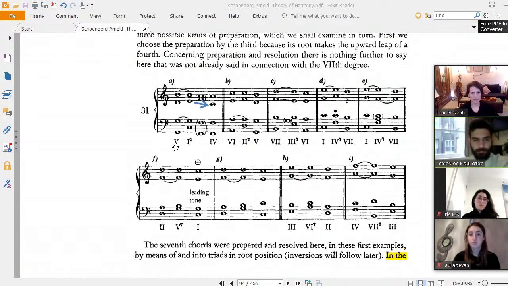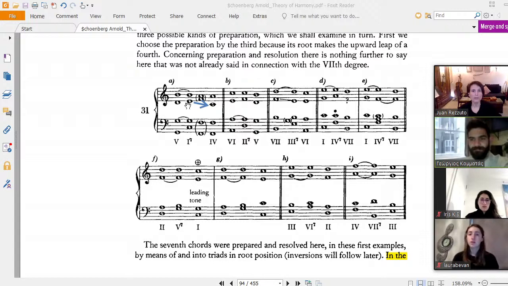So for example, take the B as a seventh in the tonic. Now we have the seventh there, meaning that the chord has a seventh. Just saying that Schoenberg doesn't specify if the seventh is major or minor. In jazz notation you have the major seventh, or you just have seven. Well, in this case, he assumes that you know that on the first degree you will have a major seventh.